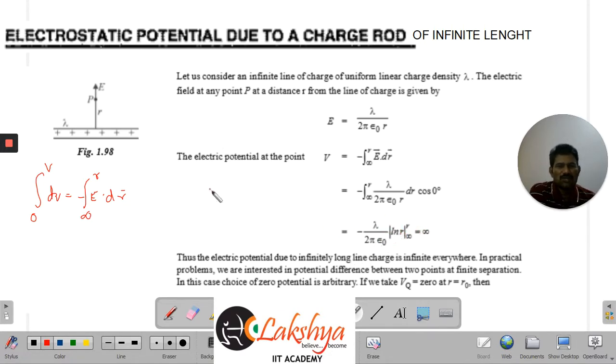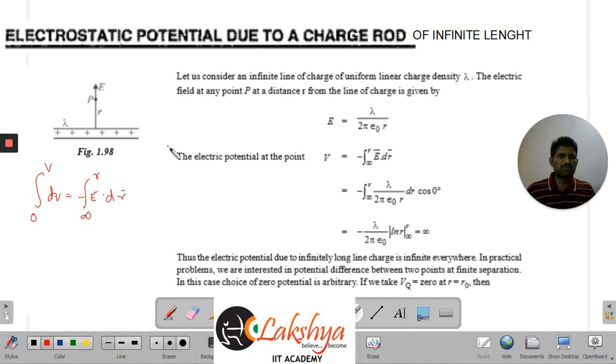So in general we define the potential difference between 2 points. In the case of a line of charge, we can calculate the potential difference between 2 points, but the exact potential at a point is not defined. Or sometimes they will say that at a distance a from the line of charge the potential is 0, and then ask the potential at some other distance b. That means instead of taking infinity as a reference, they may take another point as a reference, which is simply a potential difference calculation.